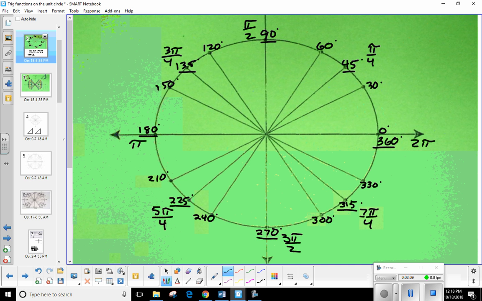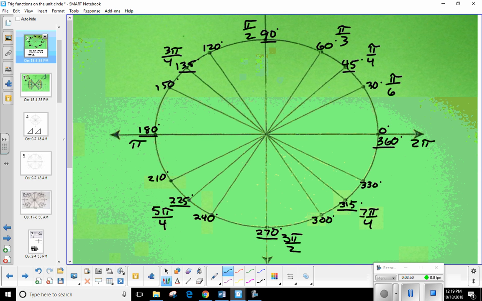Okay, and you're going to notice when you start doing the same thing for the multiples of 30, when you count by 1/6, some of those multiples of 45 are also multiples of 30, but you should still, again, get the same answer. So for 30 degrees, that's just 1/6 pi. And then just like the fourths, 2/6, 3/6, 4/6, all the way around. So let's see here. What is 2/6 going to become? Yeah, so that's pi over 3, right? Because that's just 1/3. And then we have 3/6. So 3/6 becomes the 1/2, so we already have that one.